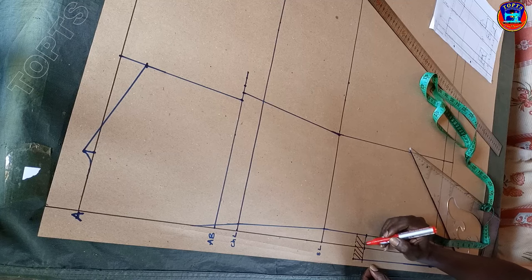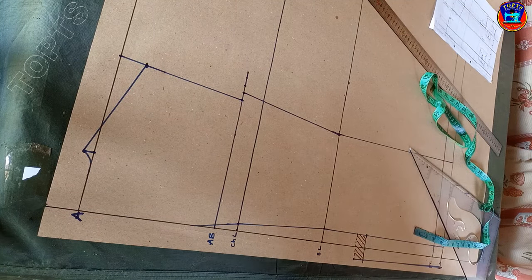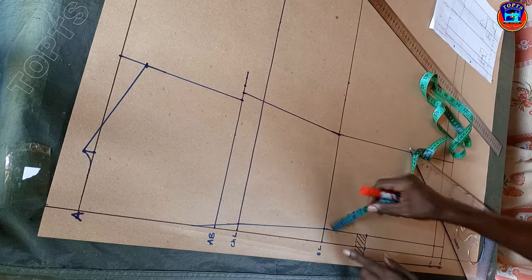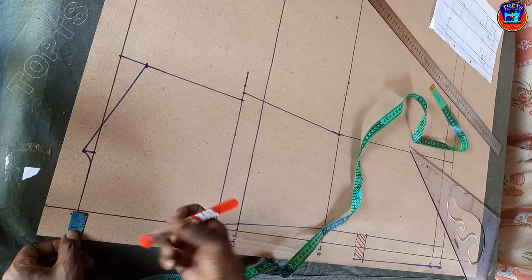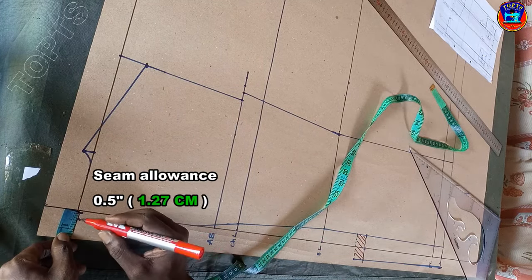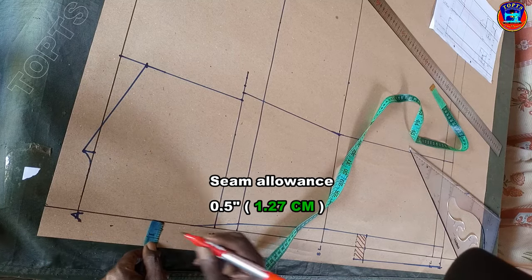Guys, we are almost done. But before I proceed with the trimming, let me mark with you the outline of my seam allowances of 0.5 inches all round. So you mark 0.5 inches all round like this.